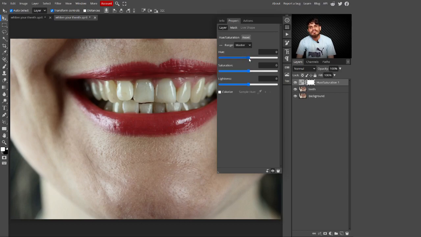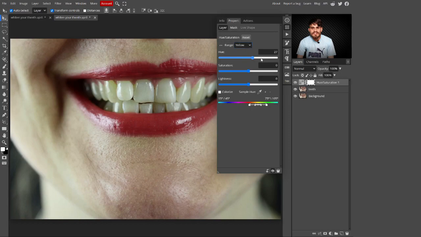To do that, just increase the hue value to 180. When you increase this, the colors change, but we are doing this in the master channel. Now just change its value back to the default value of 0. I'm just typing 0 here. Now select the channel from master to yellow, because we can change the look of the yellowish teeth. I'm selecting this. Now this new option is added in this Hue/Saturation layer.